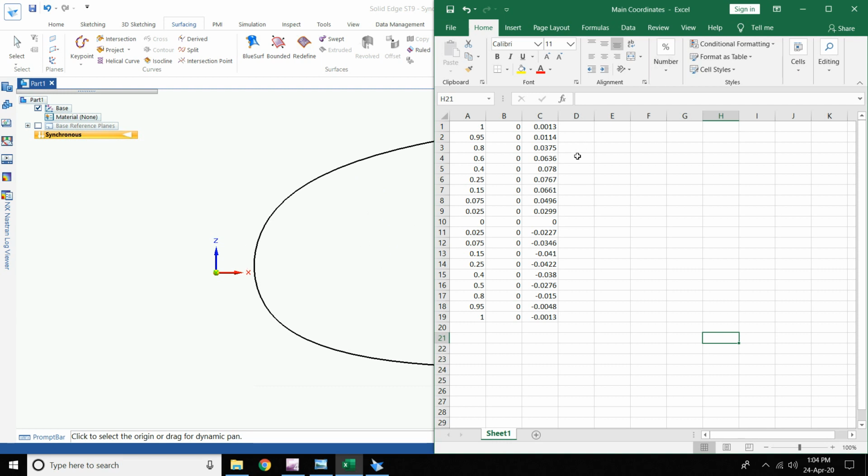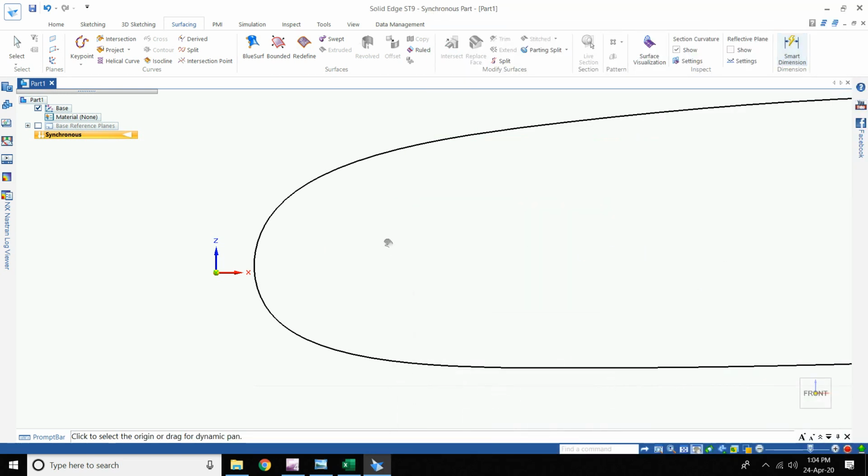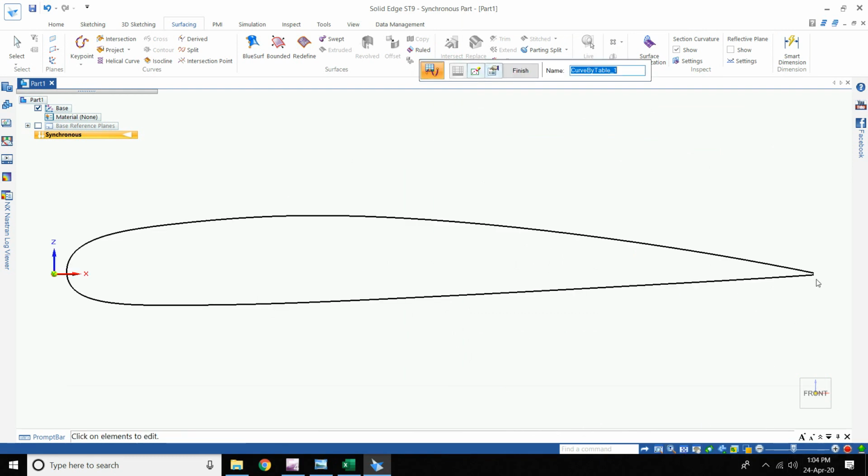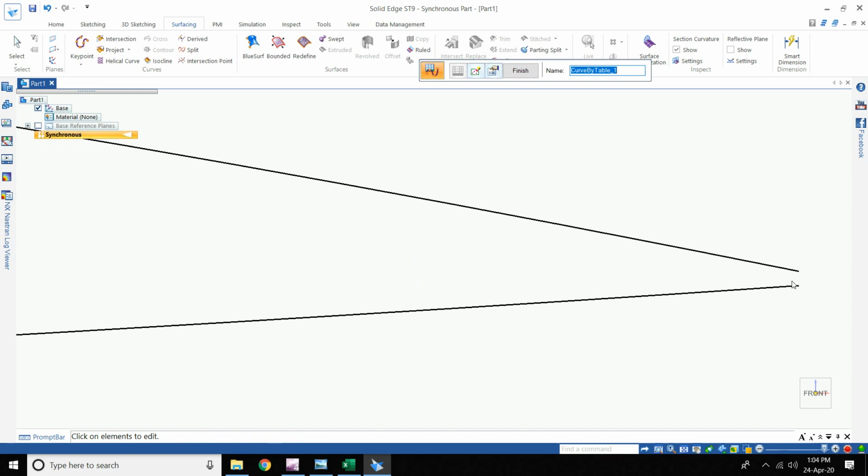So if you observe, at 1 you have 0.013 and 1 again minus 0.013. So that distance you can see it here. Both are not coinciding, because there should be one common point.